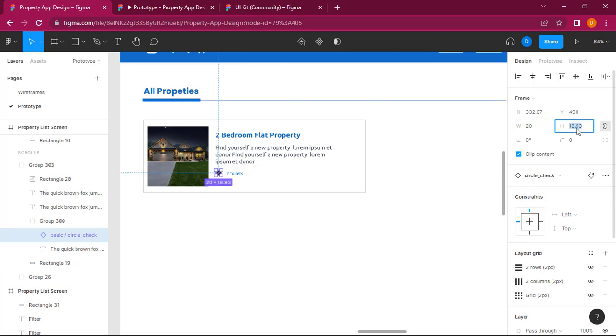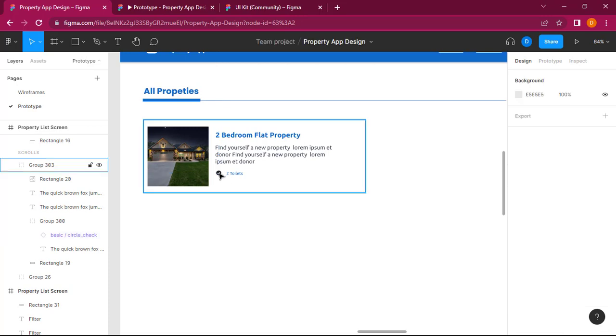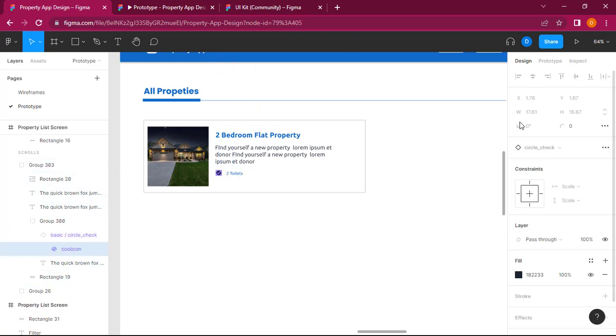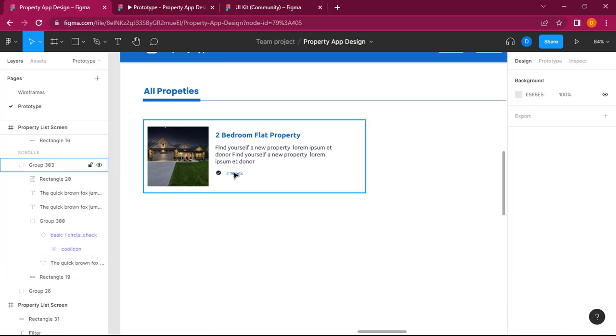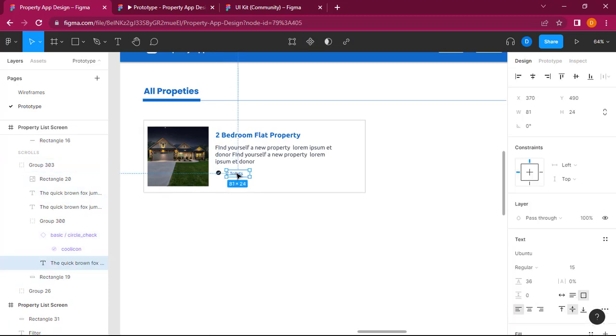So 20, 20. So these two are already grouped, so you don't need to group them again.